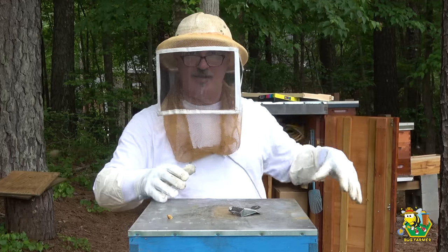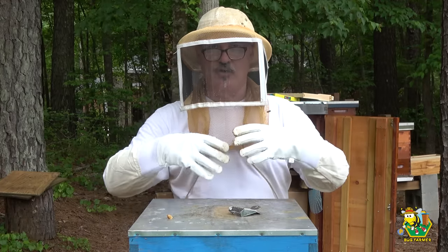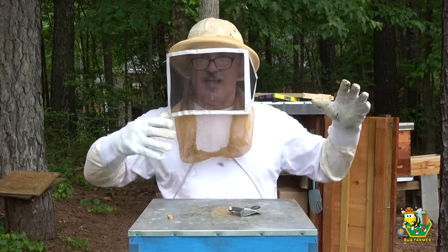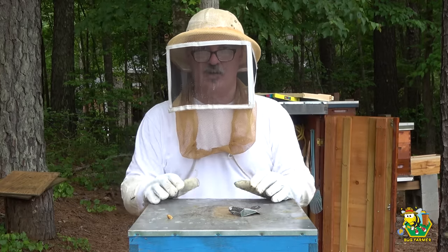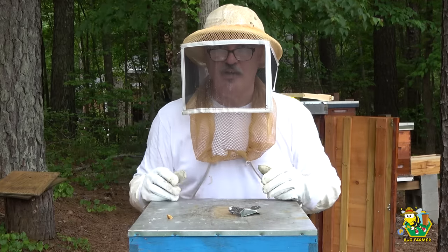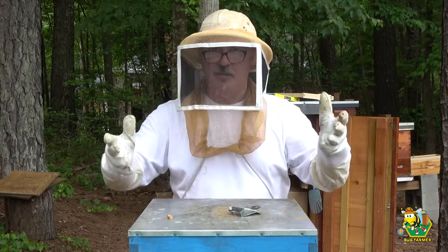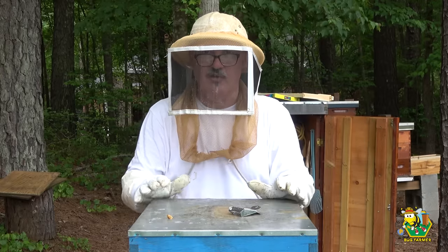I've moved those over to the other side of the apiary, sealed these girls up. They're starting to calm down now, and I'm going to take those queen cells and distribute those throughout the apiary to all of the bee barns who did not have queens, and I'll even put a couple more in here so that they can make sure that they get a new queen. So with all that said, I hope you enjoyed this video and enjoyed the chaos that we unleashed, but it was fun for you, I'm sure, and it was interesting for me, and we found our way through it, so all is right with the world.